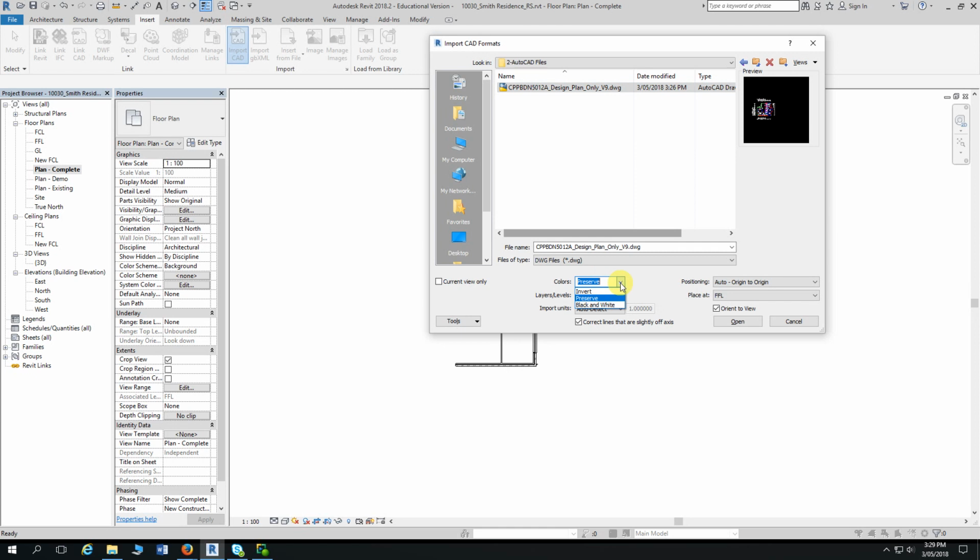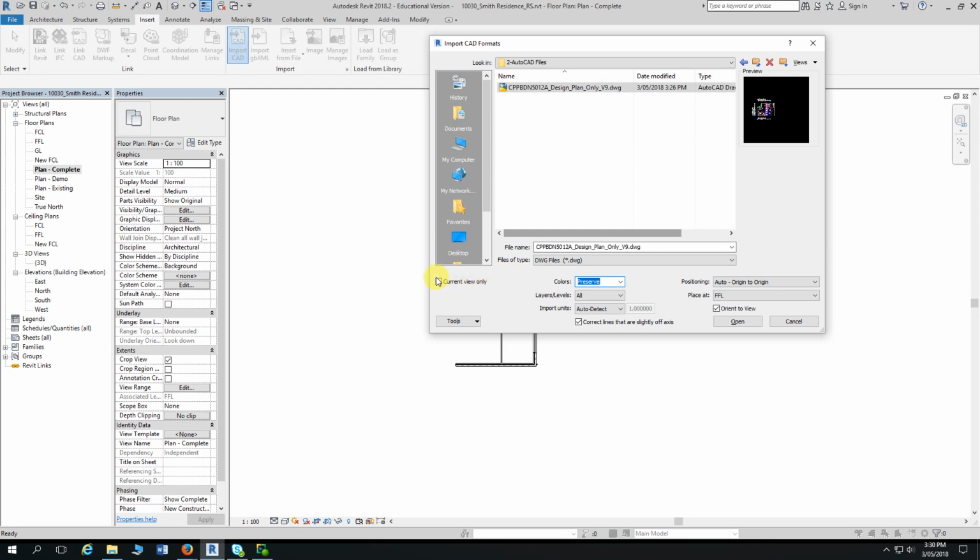Anyone that's used AutoCAD will know what that means. Or we can actually bring the AutoCAD drawing in as all black lines. We're going to preserve the colours, colours will make it a bit easier for us to, I guess, distinguish between the Revit line work and the AutoCAD line work. So that's the only reason we're preserving colours.